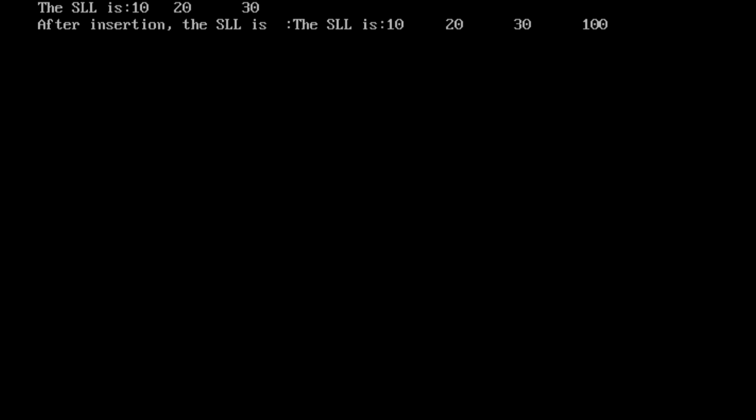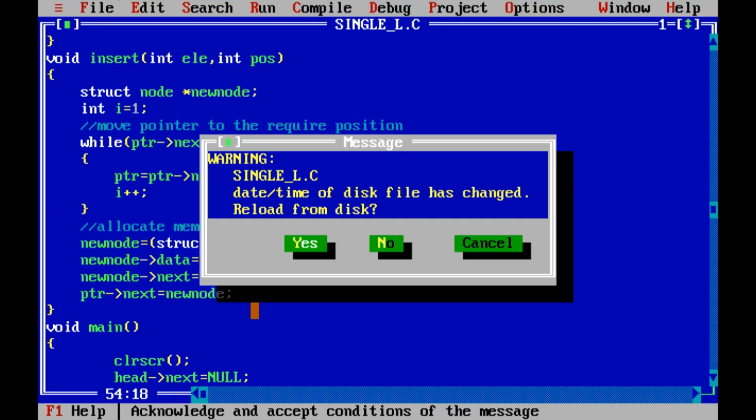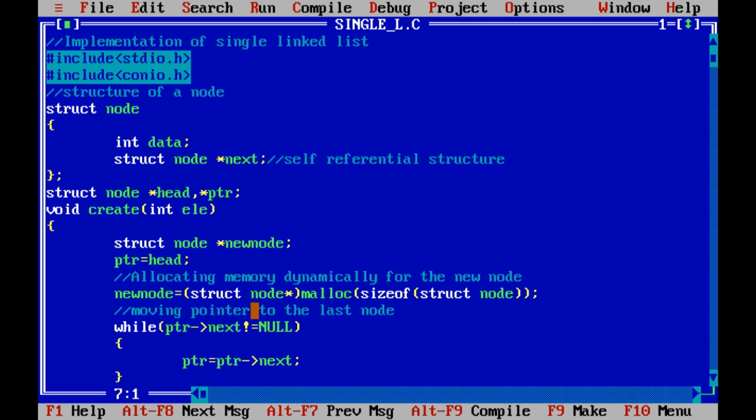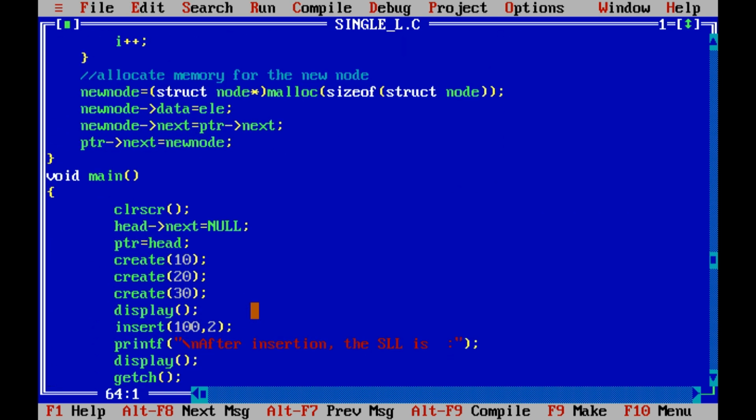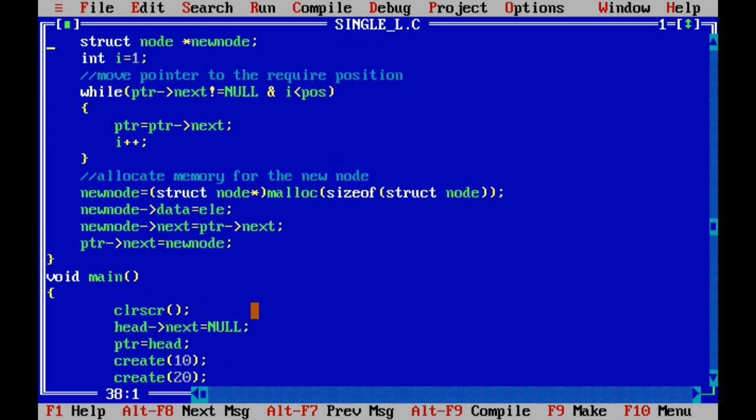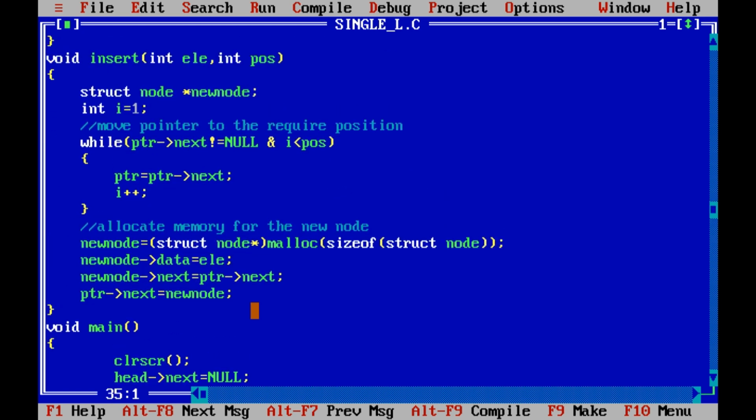Then after insertion the SLL is. In which position did we want to insert? What is the position we have given? In the second position we gave, but it is inserted in the last position.